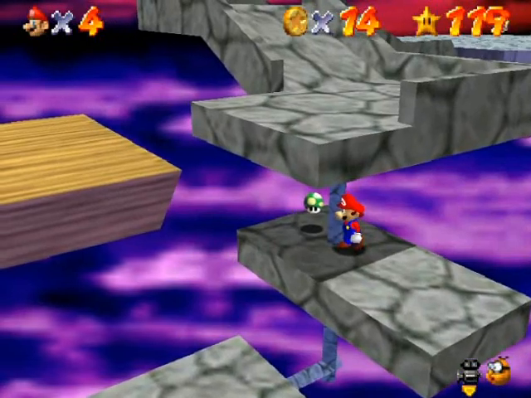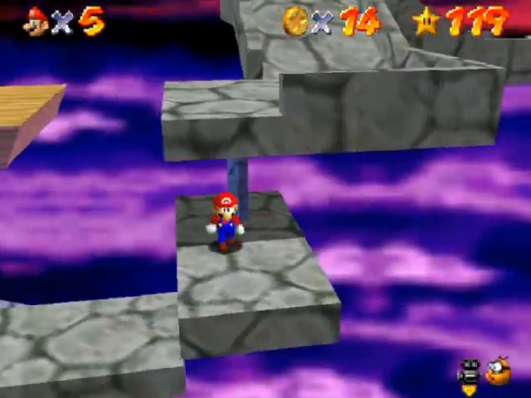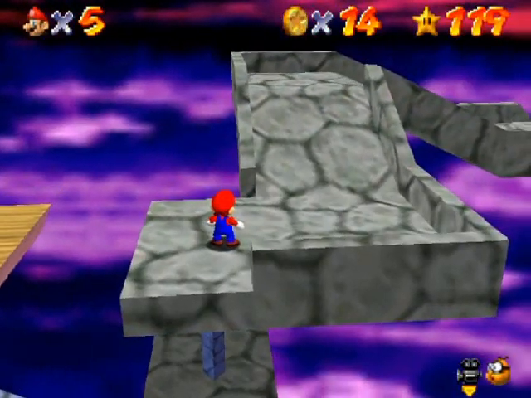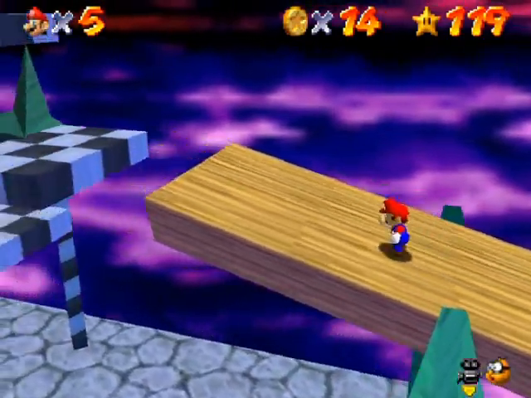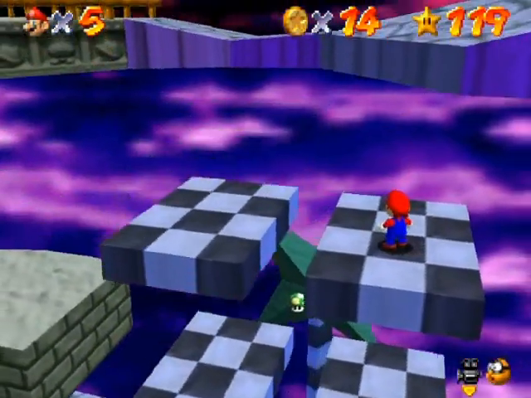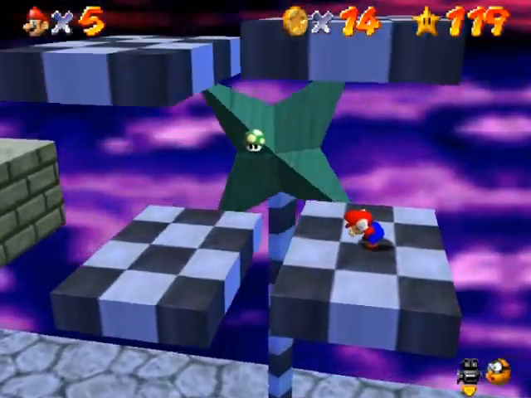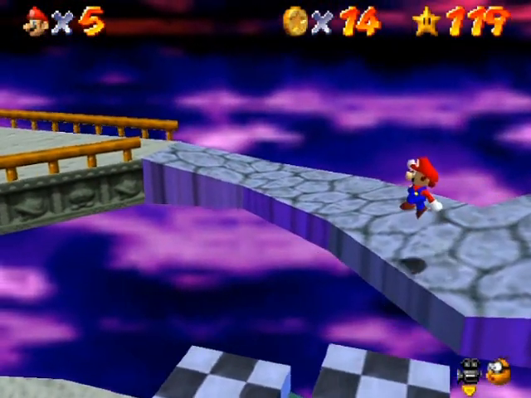I guess I could collect the... No. Do not glitch post stereo. See, these platforms react to gravity properly. That's why they need those posts to hold them together. Just like that Rainbow Ride, I swear. Over here, you can do a neat little shortcut if you backflip onto the upper platform, but that's a pretty obvious shortcut.